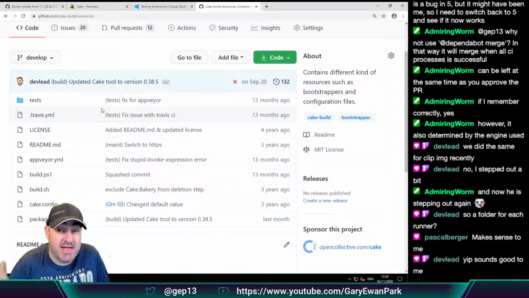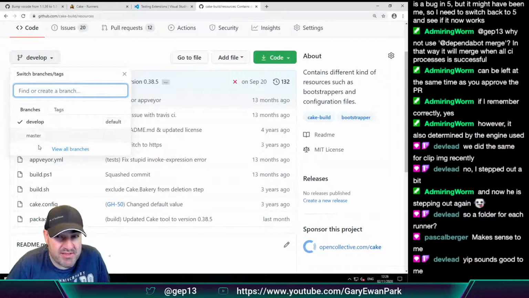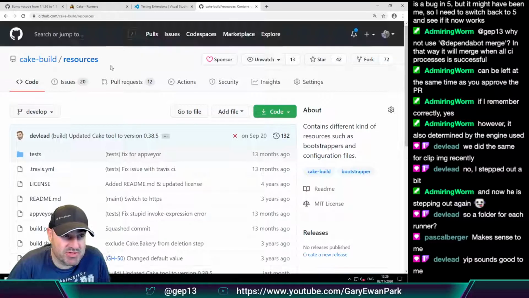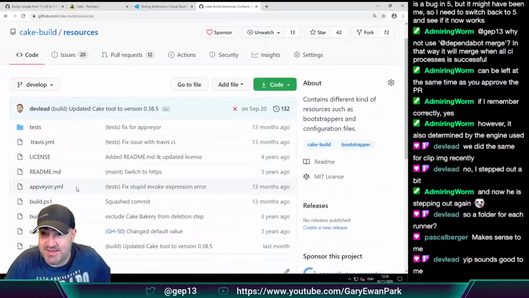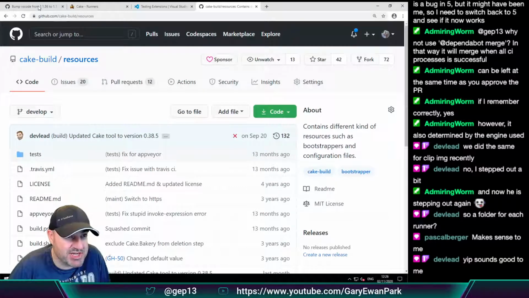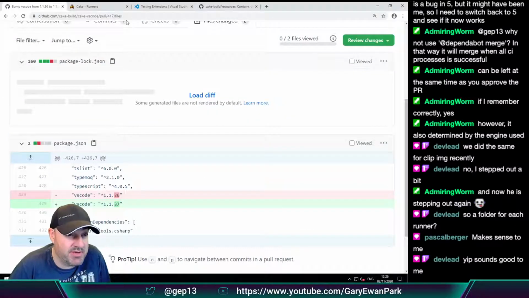Okay, beautiful. The other thing is, I was looking again at this repository. I don't think we need the overhead of having a develop branch and a master branch on this resources repository. So unless there were any suggestions or reasons why we would want to keep it, I was going to delete the develop branch in favor of just having a master branch. Any concerns or suggestions about me doing that?